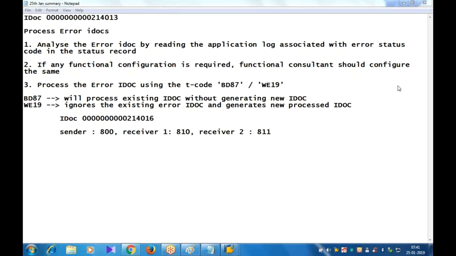I have a quick question. Sorry if I missed it, but I would like to get clarified. We generated two master IDOCs and four communication IDOCs, right? Correct. We were able to see four communication IDOCs. Will we be able to see those two master IDOCs also? No, master IDOCs are not stored at the database level. They are stored internally. We cannot see them physically. Whatever we see in WE02 are communication IDOCs. Those we can see there, or in the relevant tables EDIDC, EDID2, and EDIDS. Okay, only communication, not master.